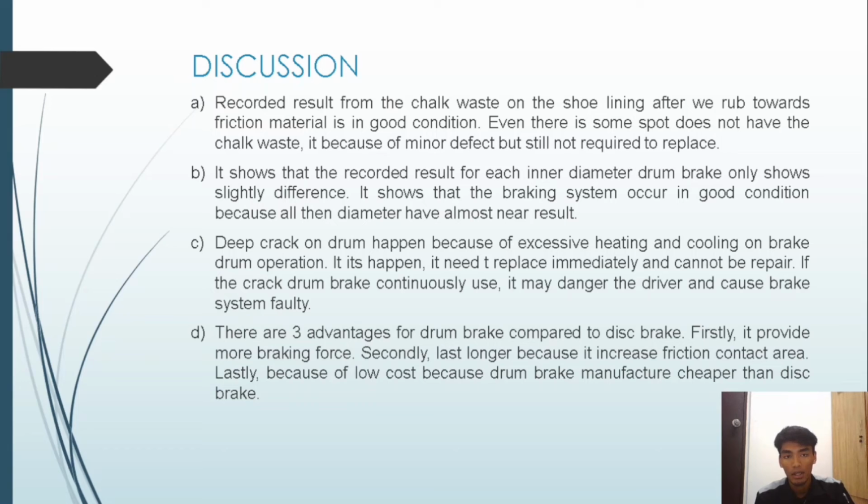Okay, so for the second question, explain your result of the drum brake inside diameter. In this test, we tested four spots for each inner diameter of the drum brake, and we recorded the data, and the data is slightly different. It shows that the braking system is in good condition, because all the diameters for each test have almost near results.